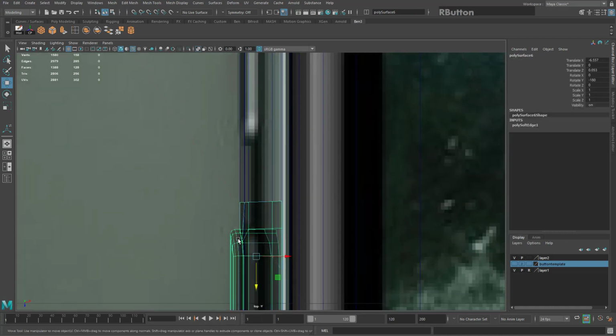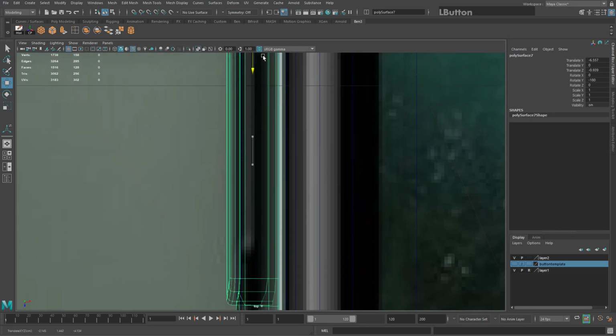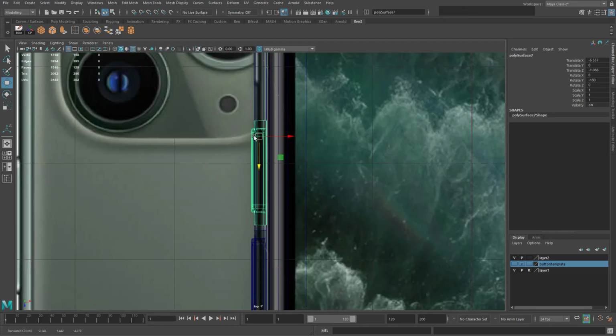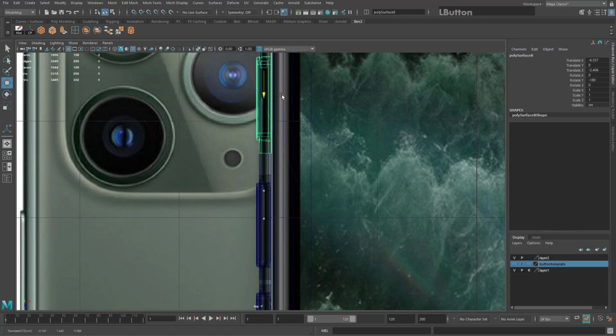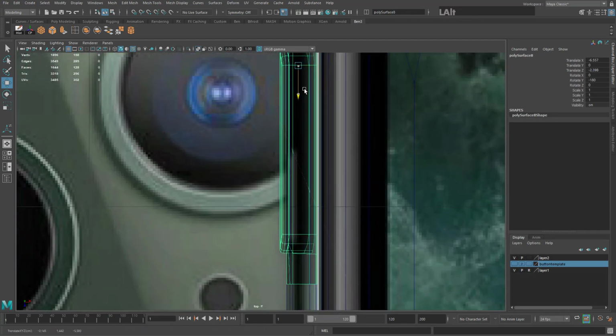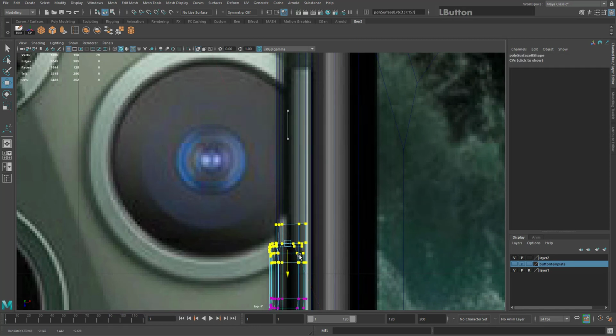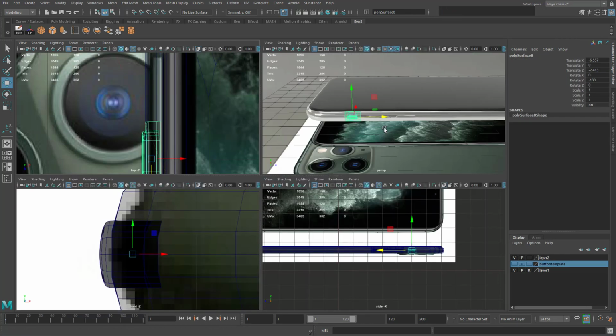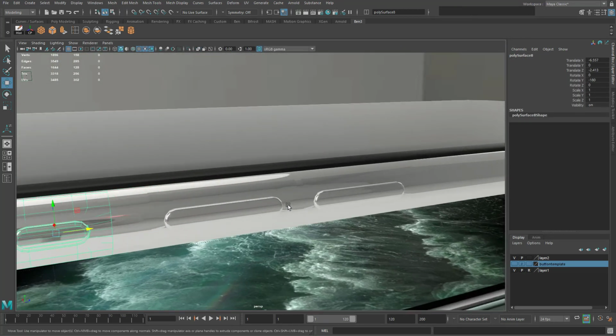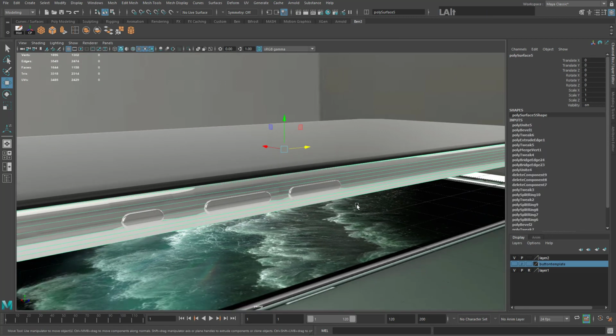And I'm going to go to object mode, Command D for duplicate, move this button up here as well, like that, and go to vertex mode, drag select these vertices to make sure they match. To be honest, these are the exact same size anyway. And finally, duplicate it one more time for the very small button at the top up here. And I'm then going to go to vertex mode, drag select that cluster of vertices and move that down to there. We can center pivot just for a laugh, but if I spacebar to my 3D view, we've now got the buttons on. However, they are not joined up properly with the geometry.